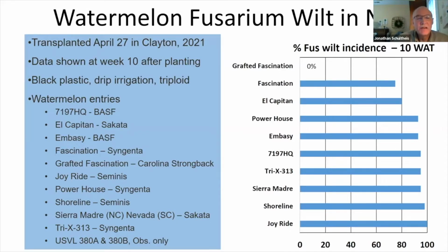We're not looking at Fusarium wilt resistance for diploids necessarily, although that can be important if we use pollinizers that you're trying to get particular yields from, or to keep them alive so that you have flowers that are present. So that can be a consideration, and may be something in addition to what was outlined in this particular grant to look at further. This project is very driven by the seed companies, and you see a listing of those companies here on your left.